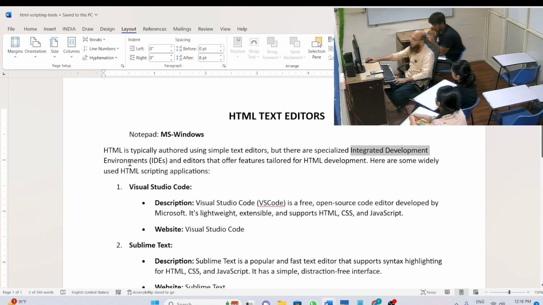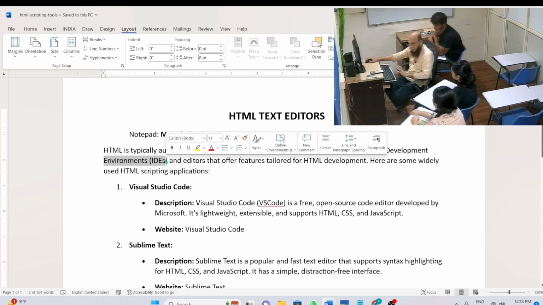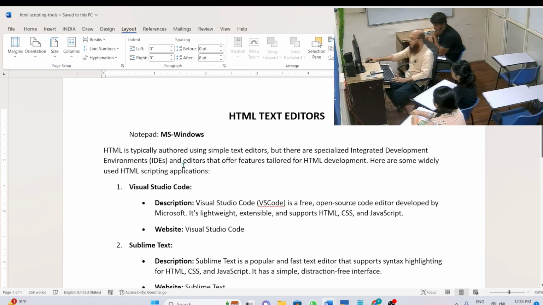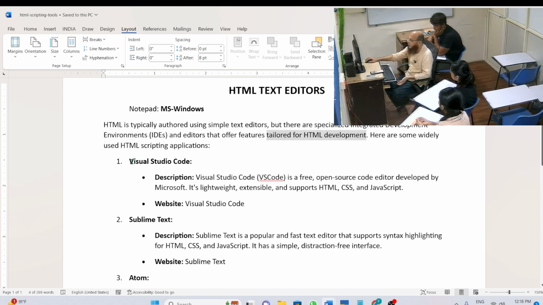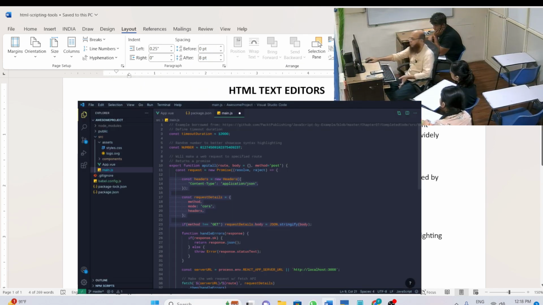But there are specialized integrated development environments, IDEs. We can discuss this later. These are editors that offer features tailored for HTML development. There are so many. Here are some widely used HTML scripting applications, editors or applications. The first one is Visual Studio Code, VS Code.